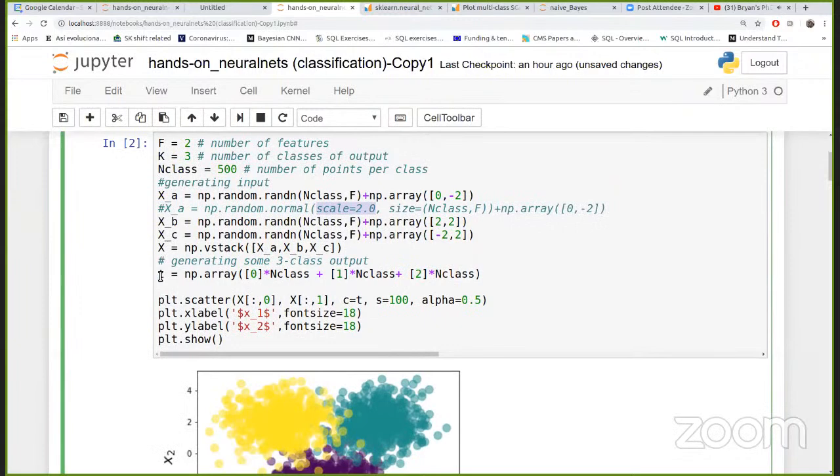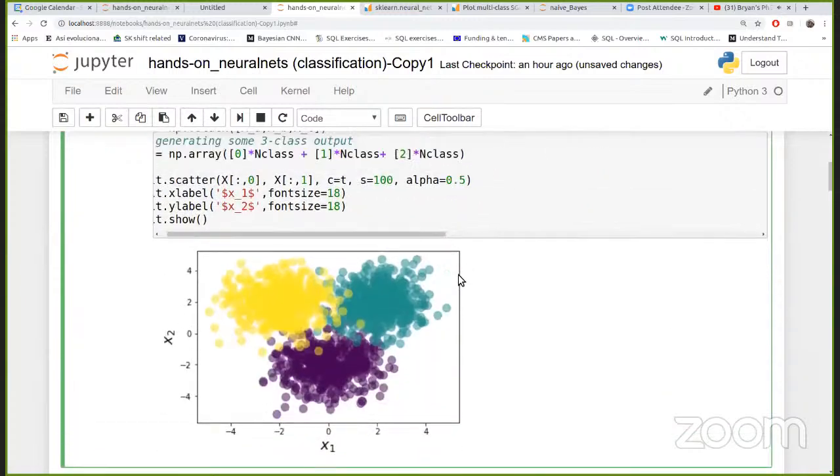So I'm just explaining what it was here. I'm stacking points of class A, B, C, and then I am building my output to be an array of zeros, an array of ones and an array of twos, consecutive arrays, each with length equal to n class, because classes are equilibrated.